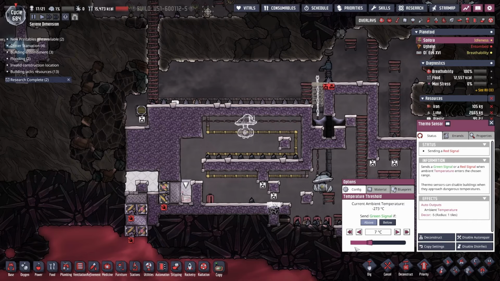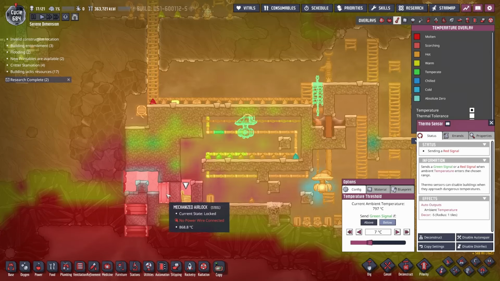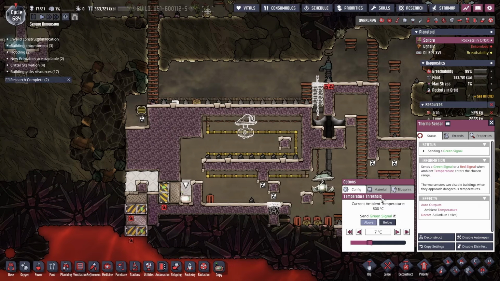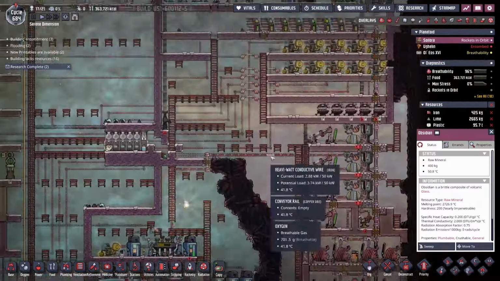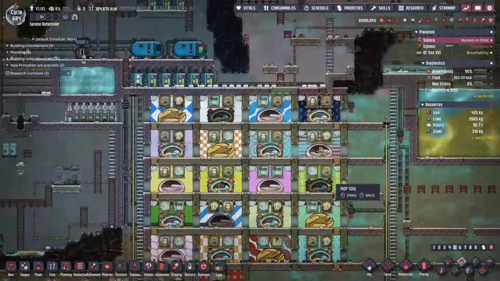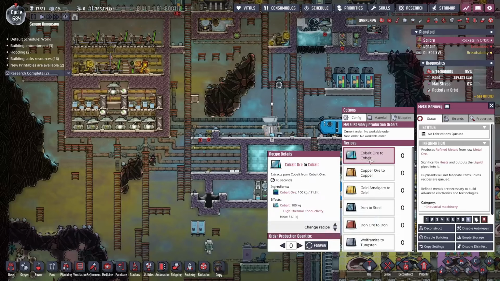I don't know why that is turned on. Let's see, temperature. Yeah, those should have been off this whole time. Yeah, that was weird. Don't know why that happened. Anyways, so now what we're going to do is focus on that and also get more metal. Put that over here. And then also, we probably want some more cobalt and some more steel.